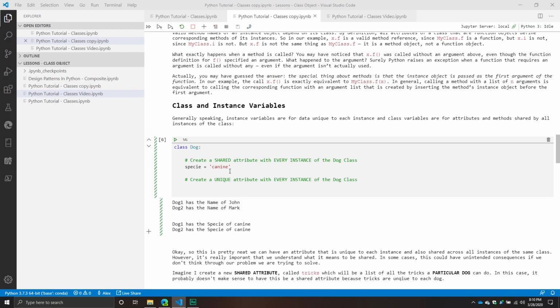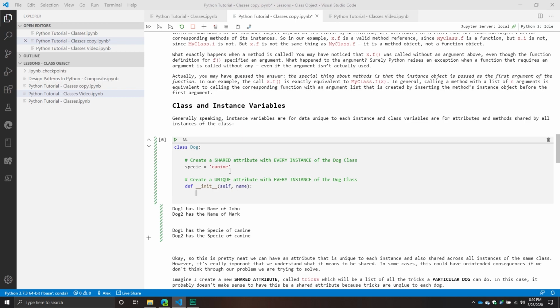In this case, we will use the double underscore init method to say, hey, every time we create a new instance of our wonderful dog class, I want to give it an attribute that is unique to that instance. So we precede it with the self keyword and we say its name. So every dog is considered a canine, but every dog can have different names.